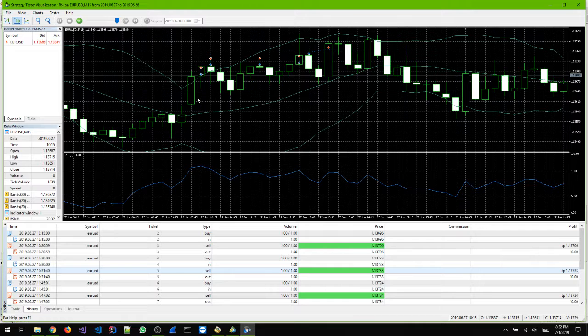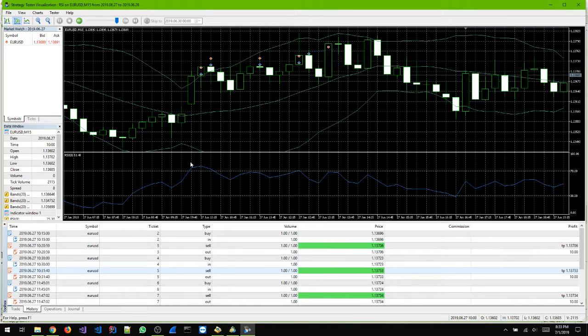The second thing it does is check the RSI values for these 2 candlesticks. So it checks this point and this point here, and it makes sure that the value for this candlestick is above the value from this candlestick, indicating that there's a definite rising trend happening with the RSI.